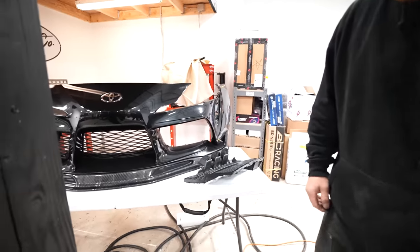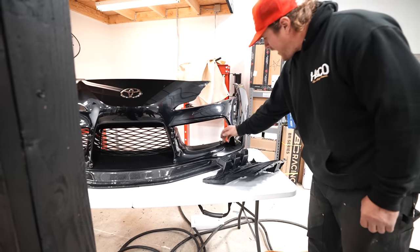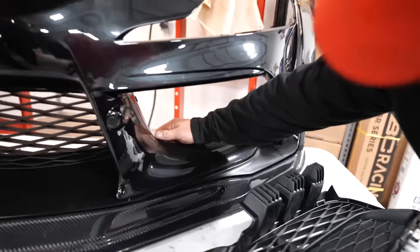Oh, what the fuck? Who whistled that? I think it'd be kind of cool to leave it no grill. I'm pretty down for it, to be honest. But I'd want to personally trim the back. You know what I mean? Like, imagine it without the clips. Yeah, I don't know. What do you guys think down below?